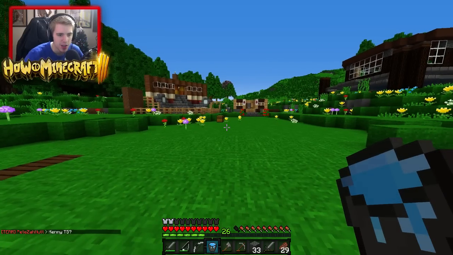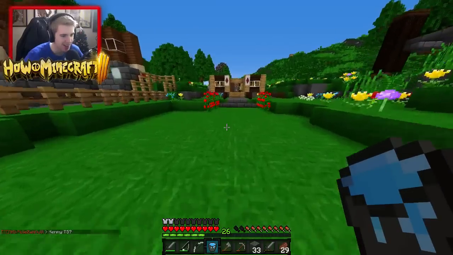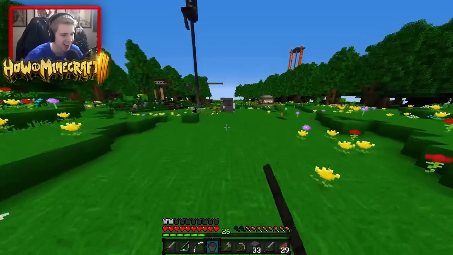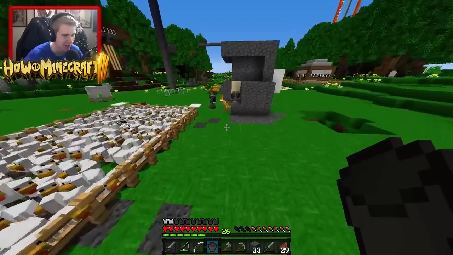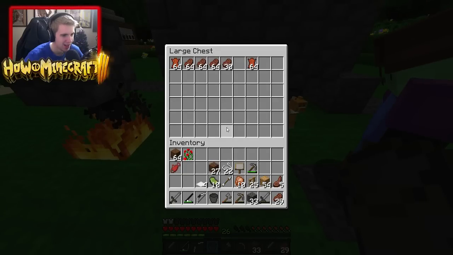Channel switch. Hey. What's going on, my good man? Yo, I was breeding the cows last night like I was Farmer Brown. Dude, we have so many cows now. It's crazy. I know, dude. I just kept feeding them until they were too fat, and then I fed them again. Three and a half stacks of steak here. We have two stacks and a little bit more of leather, man.